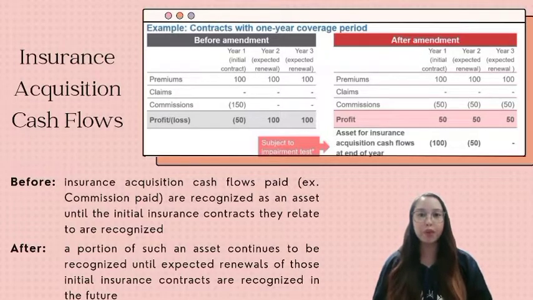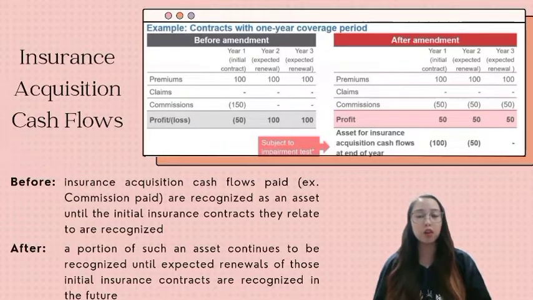So yung next amendment naman po is about sa insurance acquisition cash flows. Nire-require daw po ng IFRS 17 na i-consider ni entity yung insurance acquisition cash flows kapag inaalam po nila yung contractual service margin ng insurance contracts. Generally daw po, yung insurance acquisition cash flows na binayaran after i-recognize yung group of insurance contracts. Nakukuha po yung result dito kapag ini-include po sila sa cash flow expected na mag-fulfill sa contracts.